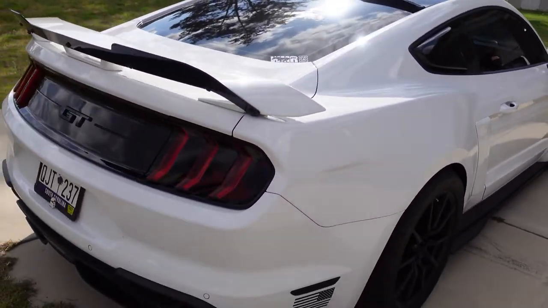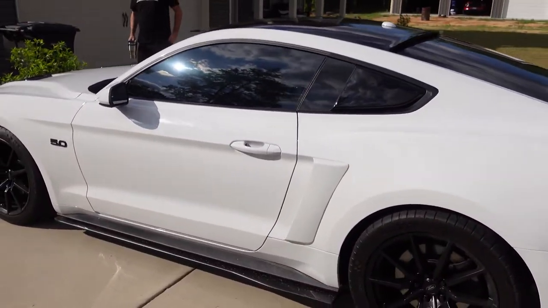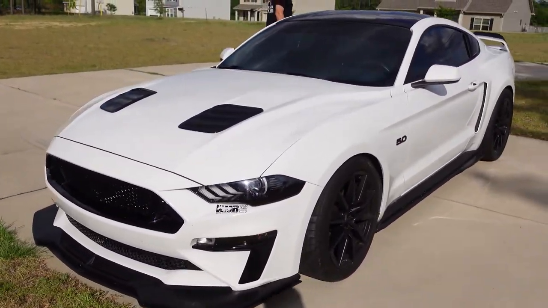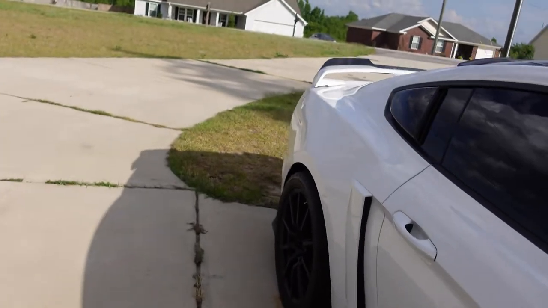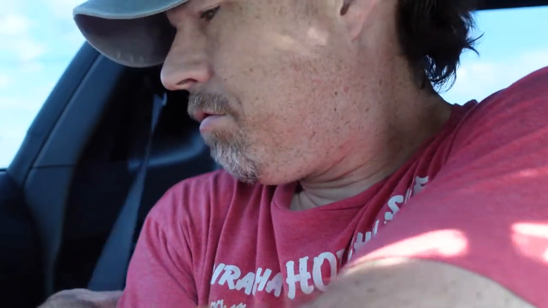I'll give you a quick little look around. We'll hop in and see if I can test out my diaper. It's been a minute since I sat in stock seats. Got the belt on here. It's hard to do one-handed. So nothing done to the interior, just besides the shifter and paddle shifters. Turn that down so I don't get demonetized.